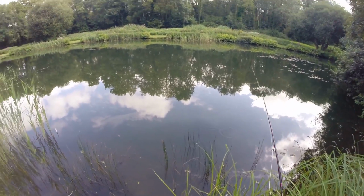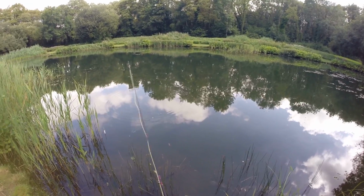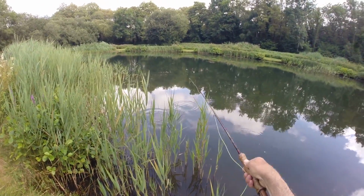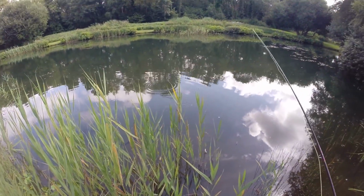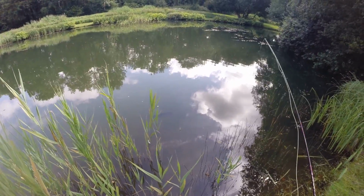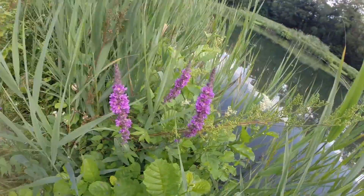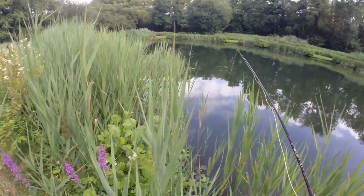Look at that fish. Boom, away he goes. That might have been the big one I saw, but he was not looking at that fly whatsoever. Is this him coming back? Can you see him? I don't know whether you're going to see him, people. I reckon that's the big one I saw. There's a second 4 pounder coming in here close. Now where's he gone? I mean, look at these flowers. Beautiful. It is a pristine setting here at Rockbourne. I heard a splash and that got me distracted from my wildlife.